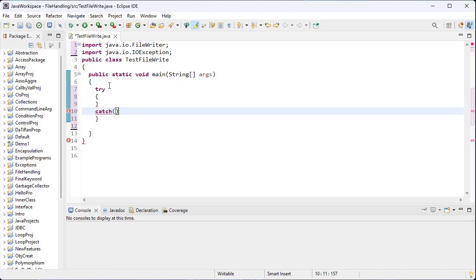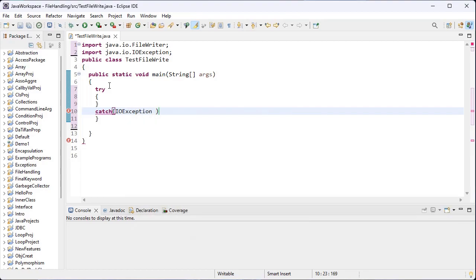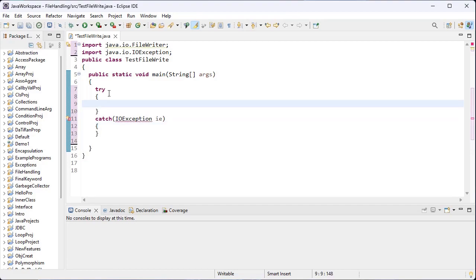So inside the round brackets I pass the IOException and the name of the variable, whatever we want we can give. Here I give IE. Now I create the object for the FileWriter class.